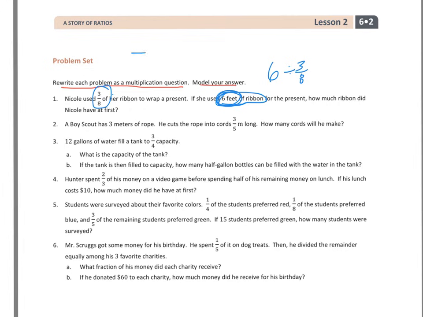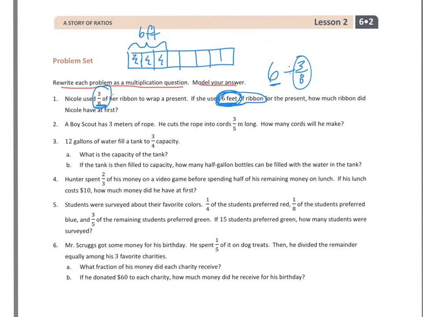Whoops, let me get my marker here. And I'm going to break it into 3/8. So I need to go to 8s. So there's 8s, and now I'm going to shade for the fun of it and say that 3/8, that piece right there, is worth 6 feet. Because it said she used 3/8 of her ribbon if she used 6 feet.